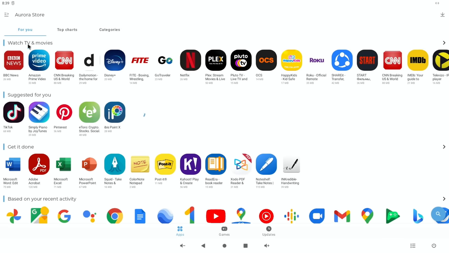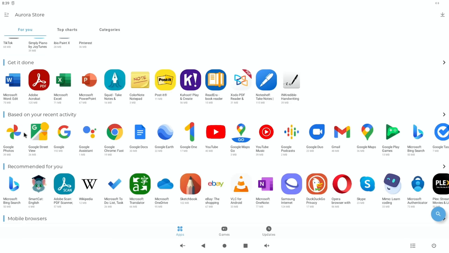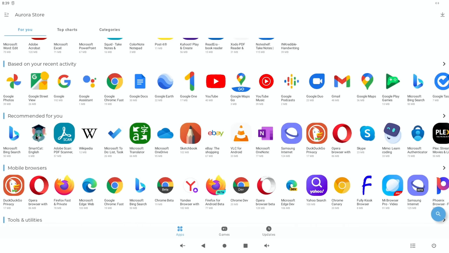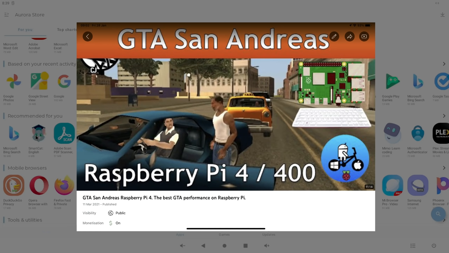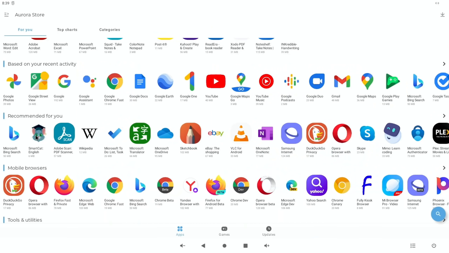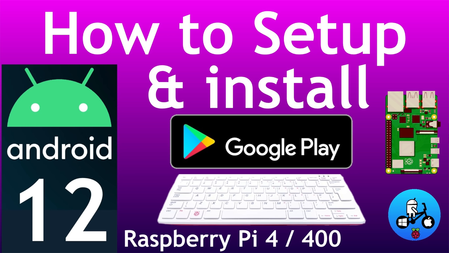All the main ones seem to be in there, so some of the Google made apps aren't going to install because I haven't got GApps on here at the moment. But I really would like to try that because I've got GTA San Andreas, which I had working very well with Chromium OS, and I'd like to try and get it working with this version of Android. It crashes on the Konsta Kang version of Android, which is definitely the one I mainly use, and which is the one I've got a separate video on explaining how to install Google Apps into Android 12.